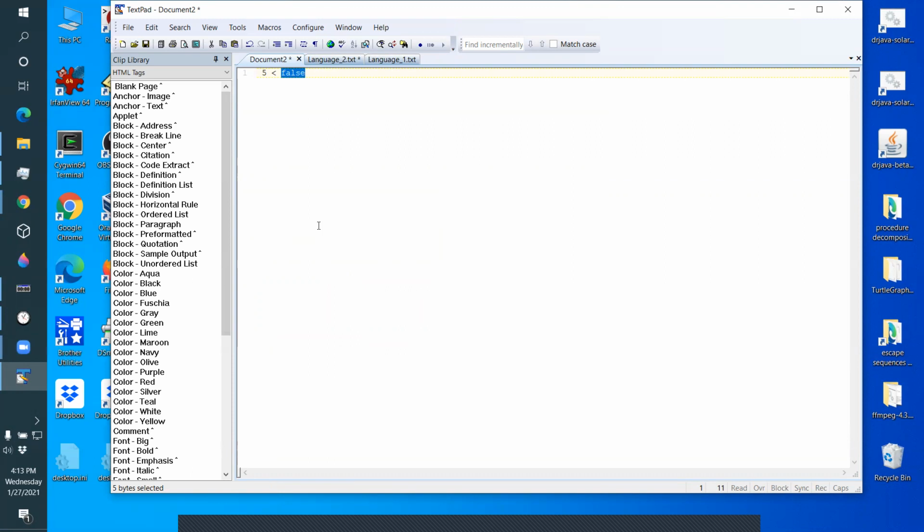Yes, it is represented by 0. So is 5 less than 0? No, false. So this thing returns false. On the other hand, if you said is 5 greater than 0, it'll be true because false is 0.